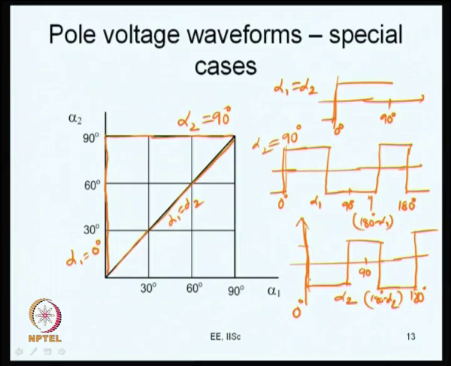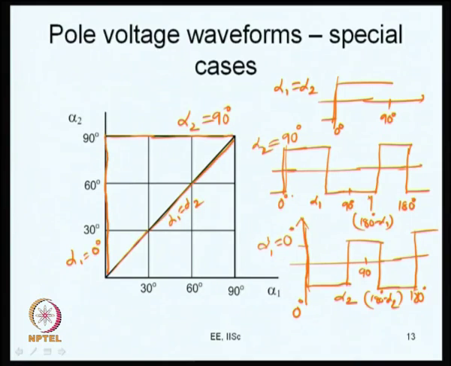Originally the waveform had 2 switchings per quarter cycle. In these two cases, when alpha 2 is equal to 90, instead of 2 switchings per quarter cycle, it becomes only 1 switching per quarter cycle. Once again, when you have alpha 1 is equal to 0, instead of 2 switchings per quarter cycle, you have only 1 switching per quarter cycle. But these two waveforms at alpha 2 is 90 and alpha 1 is equal to 0 seem to have different phases, right. Then you have the other case of alpha 1 is equal to alpha 2. When alpha 1 is equal to alpha 2, the number of switchings per quarter cycle is 0, because both of them coincide and there is no notch at all, and so that becomes a square wave.